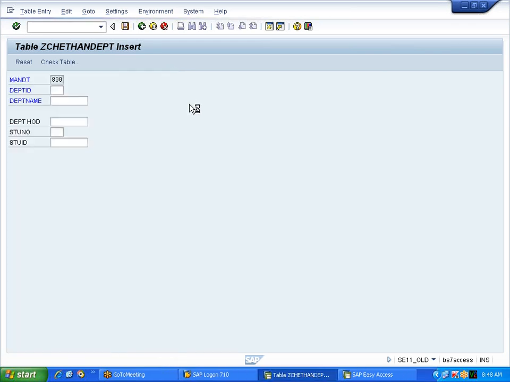So what is the use of domain? In an interview, somebody will ask you what is the use of domain. Generally all the people will say that domain is used inside the data element, and in domain we can specify the data type and length. Everybody can say that. But you can also say that in domain we can define value range. This is the additional advantage of domain. If you say that, you can impress your interviewer.